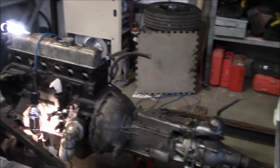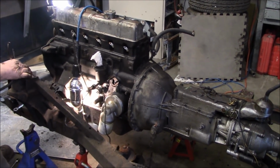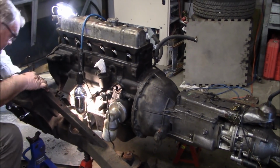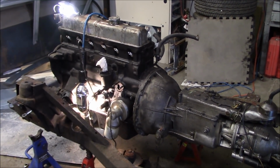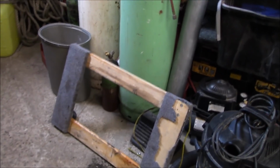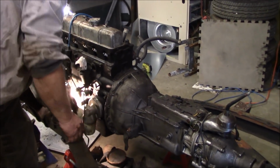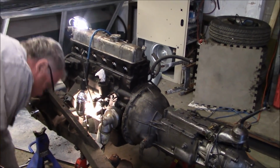All right, Les is pointing at the spin-on oil filter, if that's going to be an issue. What we could probably do is just loosen that bolt off and cock it a little bit towards the front of the engine, just so it's not going to foul. We've got this moving dolly, which tends to work pretty well for the engine. It just sort of sits nicely in that little opening. You have to unbolt that, Les, to be able to do that. So yeah, one center bolt there, and we'll clock it forward a little bit.